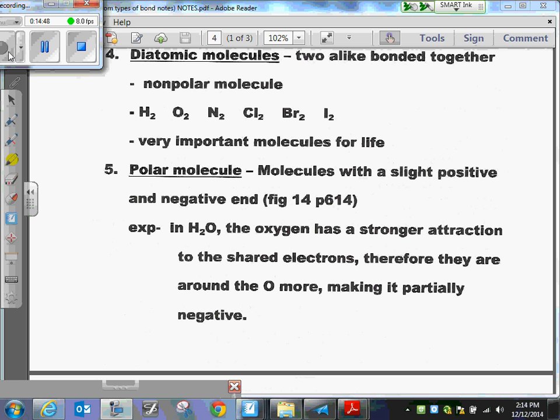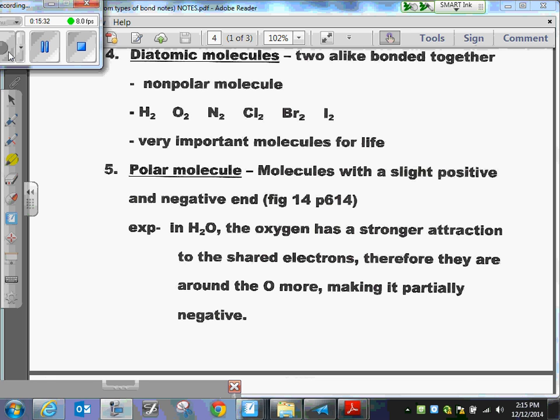Okay, so this polar molecule part also we just talked about when I drew up the H2O, and I explained how the oxygen is so much stronger of a pole that the electrons spend more time around the oxygen than the hydrogen. But it's not so strong that it's considered an ionic compound. So it's somewhere in between the traditional covalent, absolute perfect sharing, and the transfer. Somewhere in between there is where we get these polar molecules. And that is why ice is so special, because of its partial polarity. And so when it forms its structure of ice, it's actually less dense than liquid water.